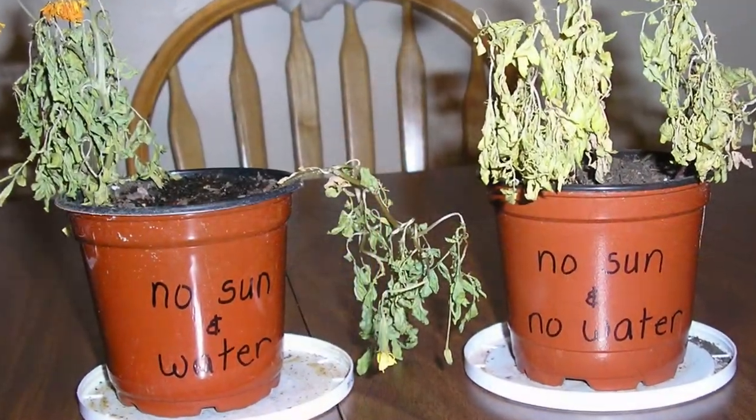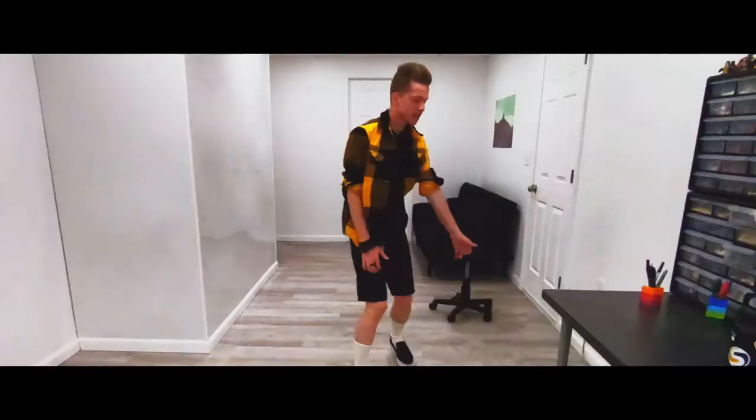But here's the problem with that. I have zero windows in my Lego room, so there's no natural sunlight. And also, I have kind of an infamous history of forgetting to water my plants. So I thought, Lego plants don't need sunlight. Lego plants don't need water. So that's why we're here today.